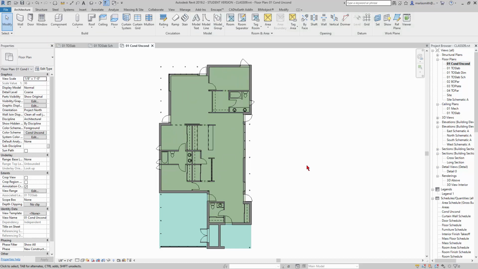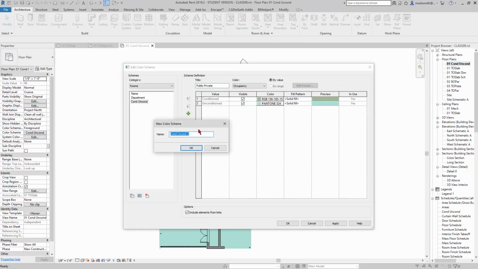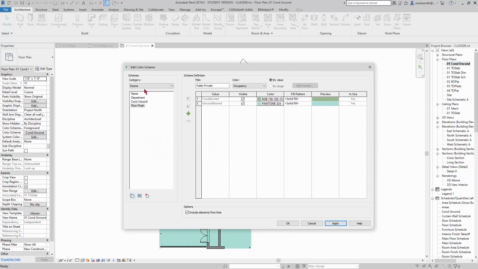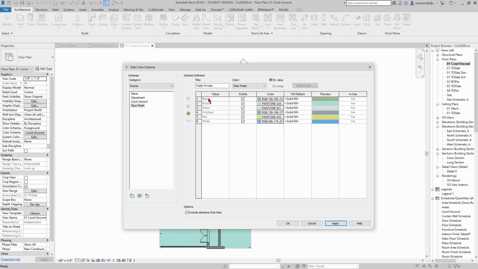So if we wanted to make another color scheme for floor finish, you could go into architecture, room and area, color schemes. Let's just duplicate the conditioned, unconditioned, and we'll name this one floor finish. Click OK. Now we have rooms, and instead of occupancy, we can pick floor finish. And now it's going to do floor finish based on these different settings.